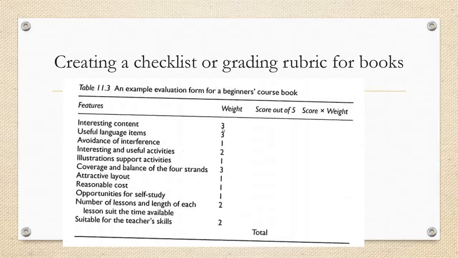What they're then doing to try to get a final score for the textbook is taking the weight times the score. So for content, right, if it had a 5, then the weight times the 5 would be a 15. So it gets a 15 for content. If we continue down, for avoidance of interference, maybe it gets a score of 5 again. That's a lot. It has less weight though, so 1 times 5 would be 5. Okay. This allows you to get a total score that allows you to compare it to other textbooks. So you could have, for example, another column right here for another textbook, and be able to compare 2 textbooks in the same rubric.